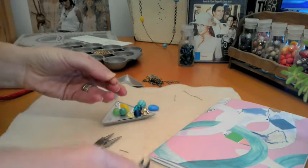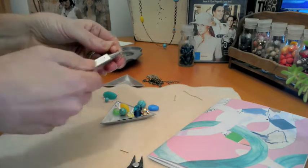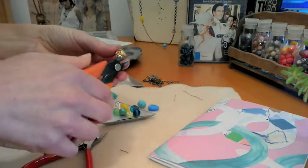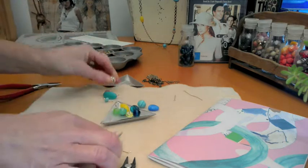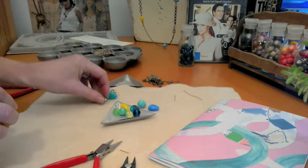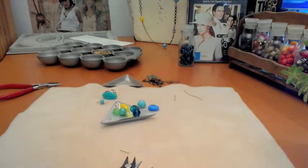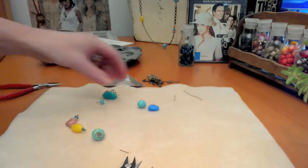So again, there's a little bit too much wire here, so I'm cutting the excess off and forming a loop. Love this diamante ball. So thread the pin through. Again, just a little bit that we need to take off, and then create the loop. Once we have created all of our bead links, we can then plan our design and then attach the chains. So I'm just going to move my inspiration. And I have already pre-linked some, so I'll take that dish away.